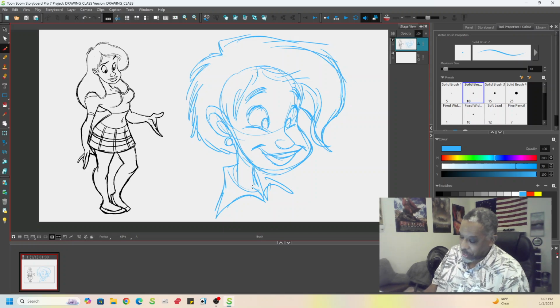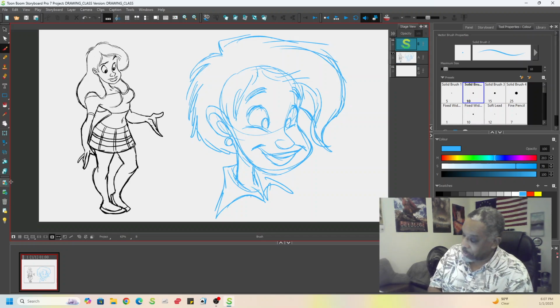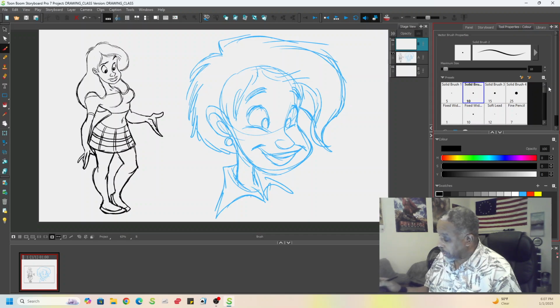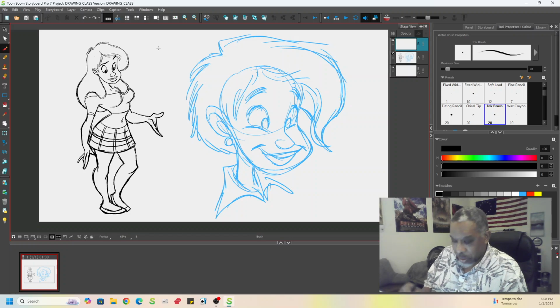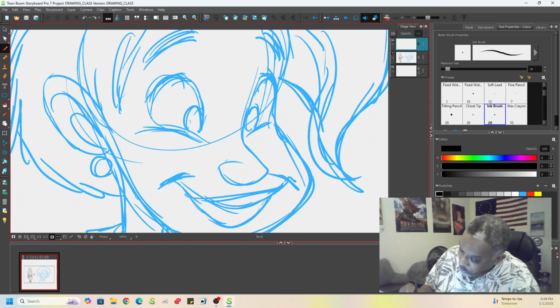Okay, so now you've got this sketchy line. Then you can work on top of this with a different colored pencil. Now I'll create another layer here on top, and I'll use a dark line. Let's see here, I might be able to even get an ink brush. Oh yeah, I think that's going to work. All right, so I can now work with an ink brush here. I'm going to zoom up on this, and I'm on a different layer now, and I'm just going to go over the black line, and I'm going to use an ink, like a brush line here.